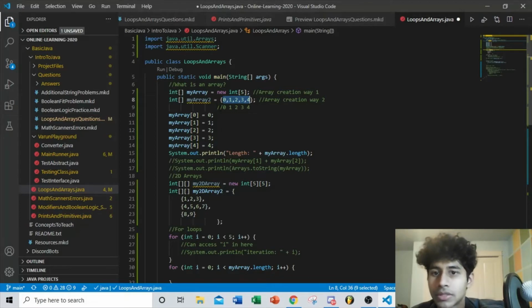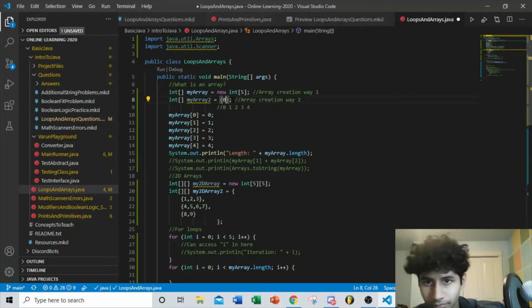What you do is you just say the number, comma, number, comma, number, comma, and so on and so forth. You don't need to specify a length because obviously the length is given by how many numbers you have in this array. If I was to cut this down to one number, this array would be of length 1, as in there's one element in here, and it holds in that one element of the array the number 0.